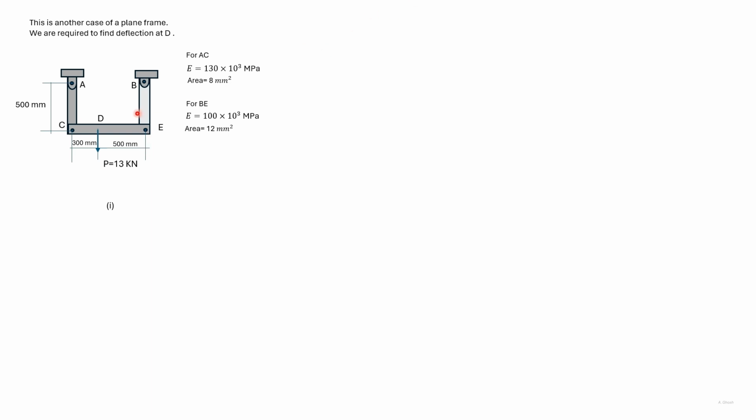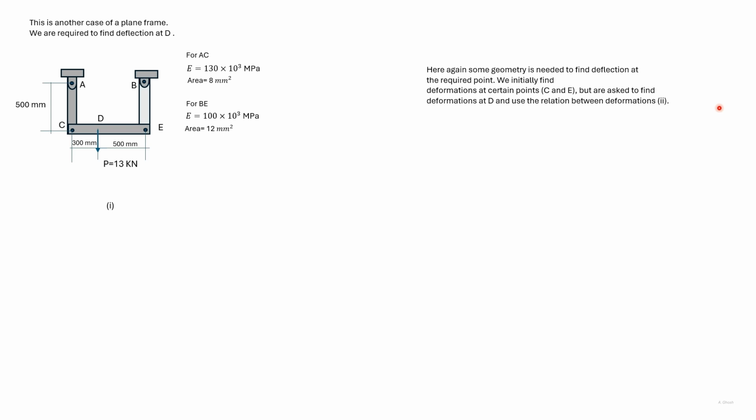CD is a straight line and after deflection will remain a straight line. So we can find the point to which E has deflected and we can find the point to which C has deflected, and from there using geometry we should be able to find the deflection at point D. Even though the force here has been given, we have proceeded as in the previous problem by considering the force initially as P.